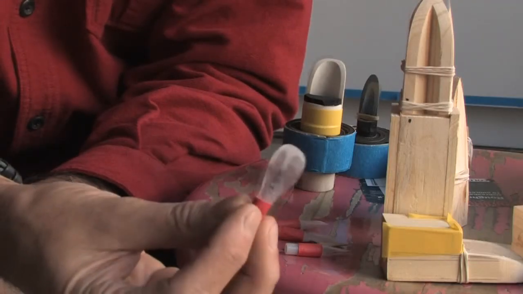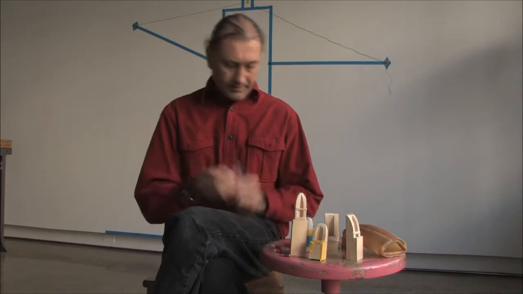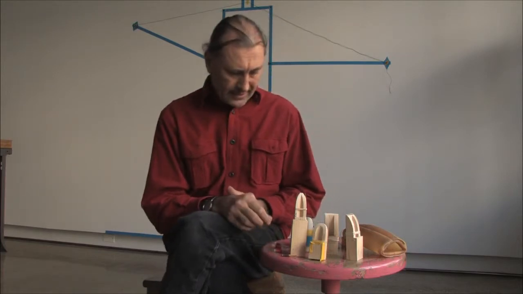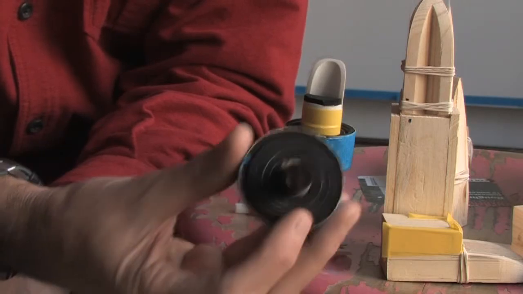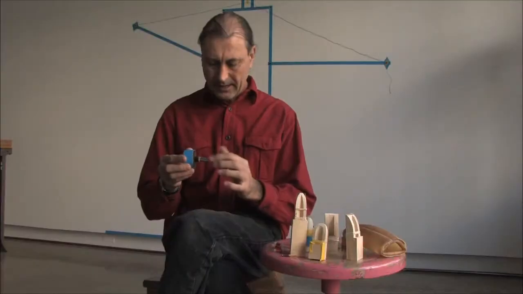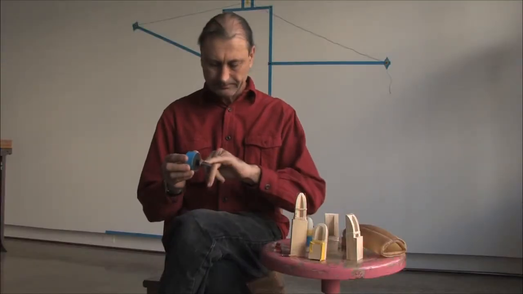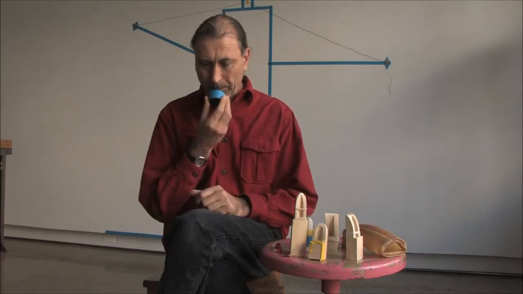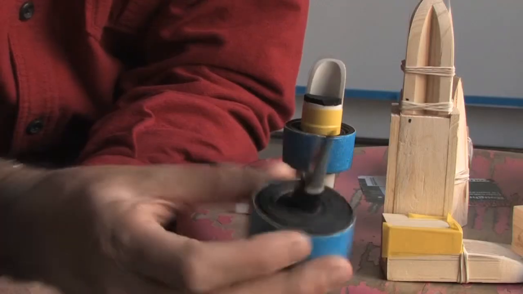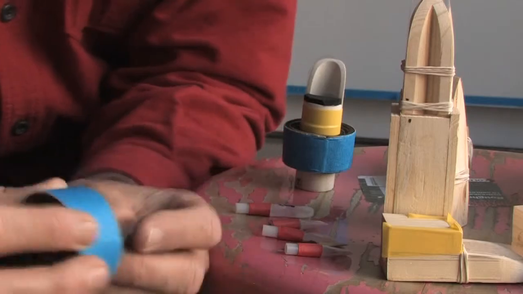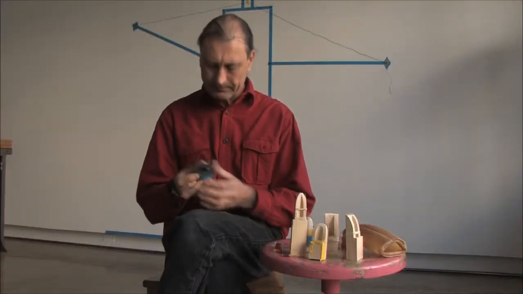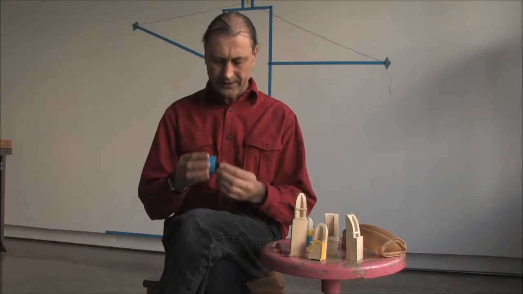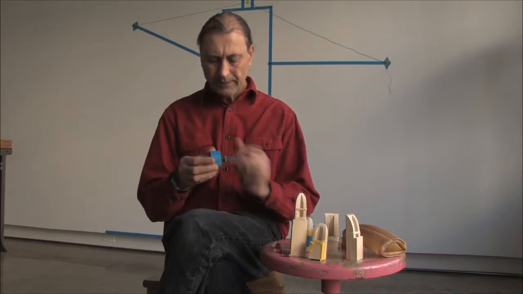The difficulty with double reeds is it's going to be difficult to automate them. So I started looking at single reed construction. Single reed has a hard base and a vibrating reed. These ones I made out of plastic tube. As you can see, you get quite a range of pitch change.